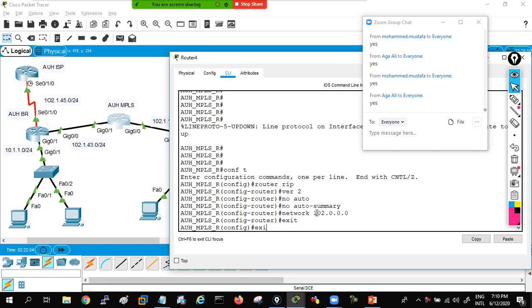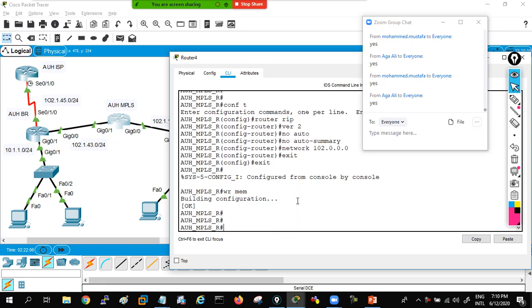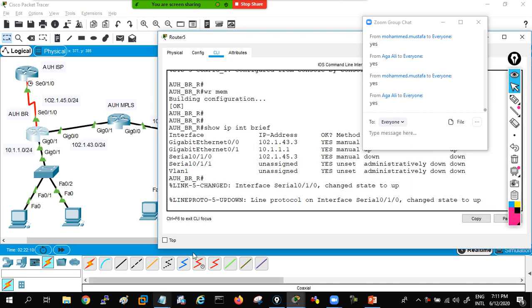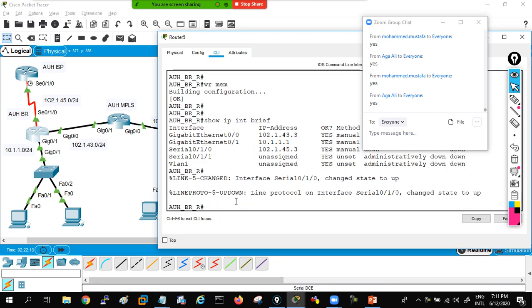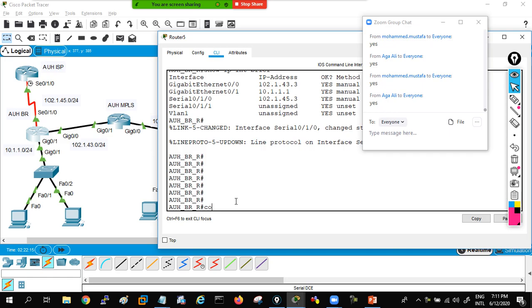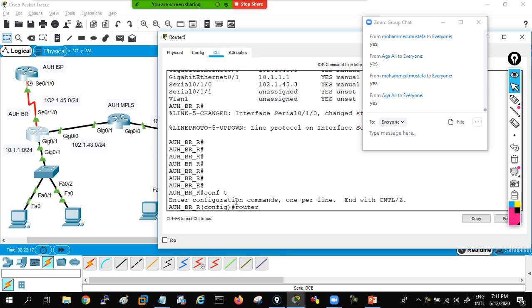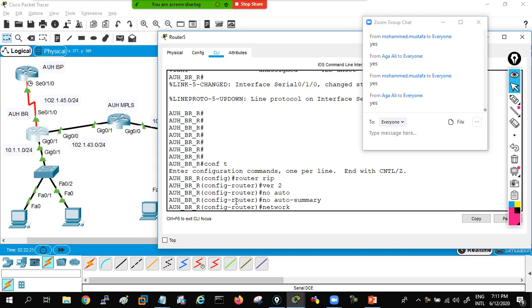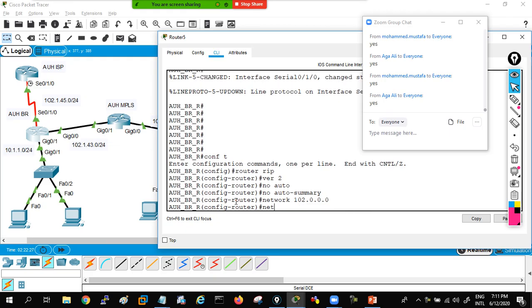I don't want to do anything, the whole network. Then let's go to this guy. Router rip, version 2, no auto-summary, network 102.0.0.0, then network 10.0.0.0.